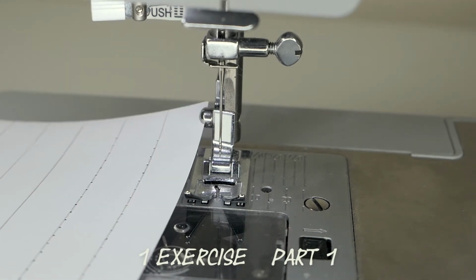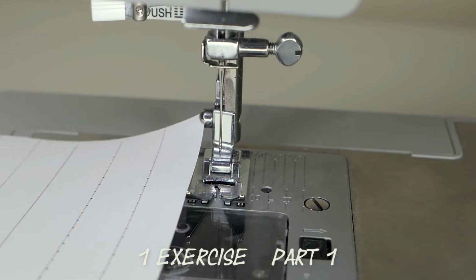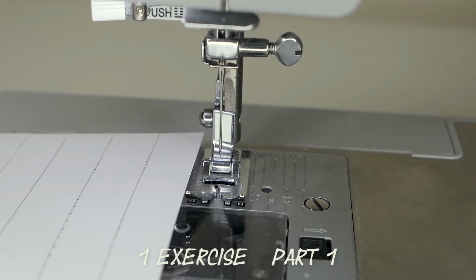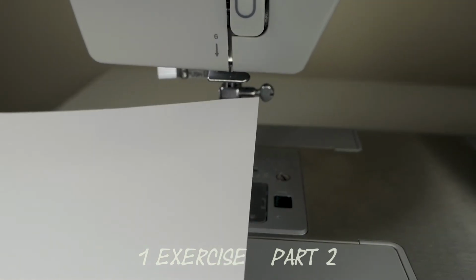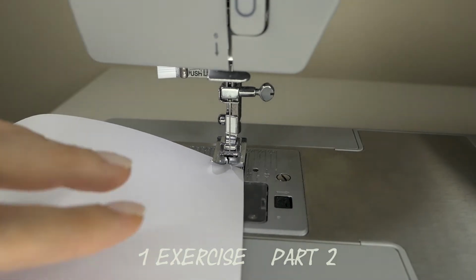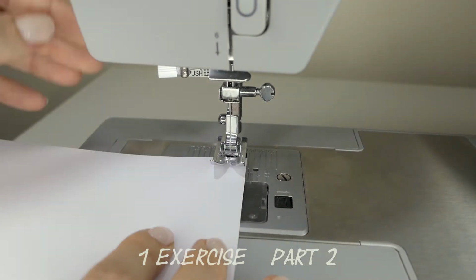Once you feel comfortable with this part of the exercise, I want you to pick a blank piece of paper and start another part of this exercise. Now for the second part of this exercise, take a blank piece of paper and we will be doing a little bit more difficult challenge this time. We will not be making lines, but instead you will be following the lines with your eyes.